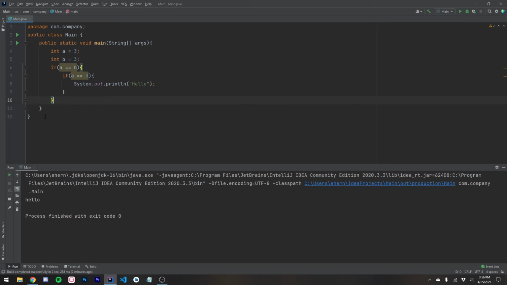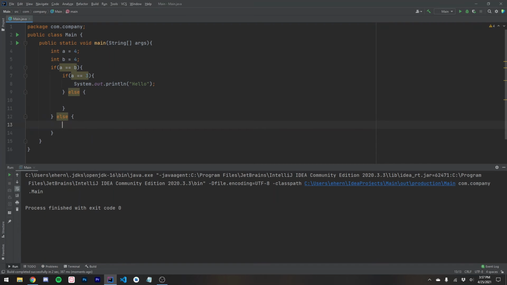So let's run the code. There we go. So it prints out. And now let's make this not true by making both of these numbers 4. So these two, they are the same, but the A is not 3. And there we go. So it does not print out. And so in here, we can also put in more statements like the else statement. This outer if can have another else, and we can add in an else if.